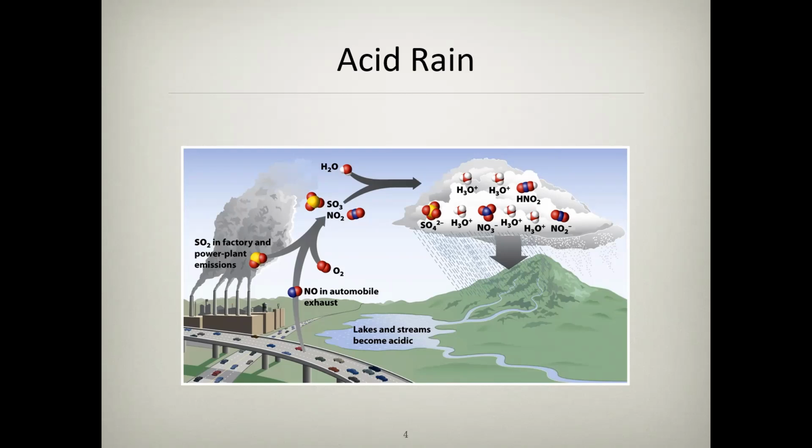You may have seen in a textbook or a picture, you may have even seen it in person, the acid rain can actually do damage to statues, depending on what they're made of. Sometimes you'll see the statue has its face worn down, just because the acid rain is going to eat away at the substance in the statue itself. And then similarly with buildings.